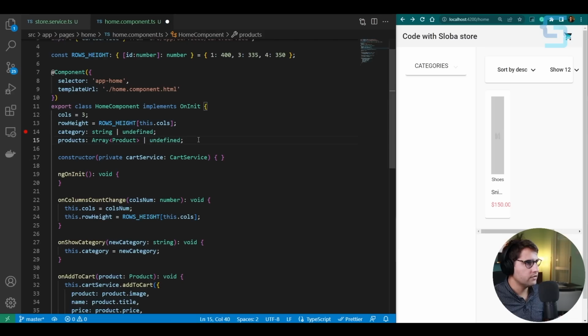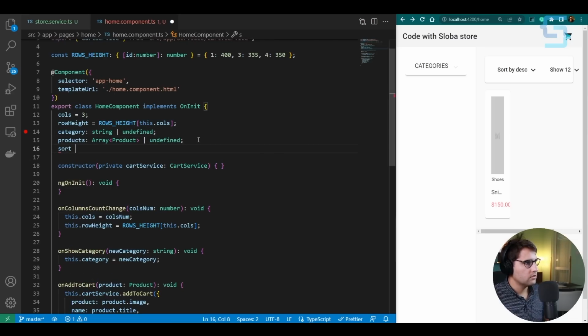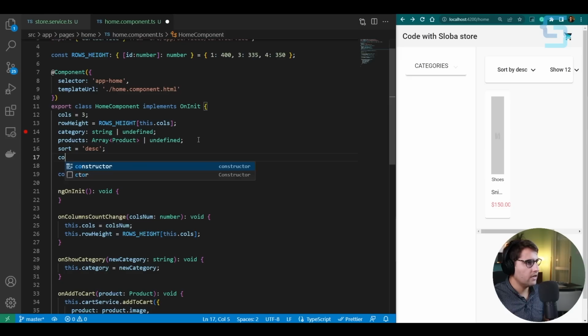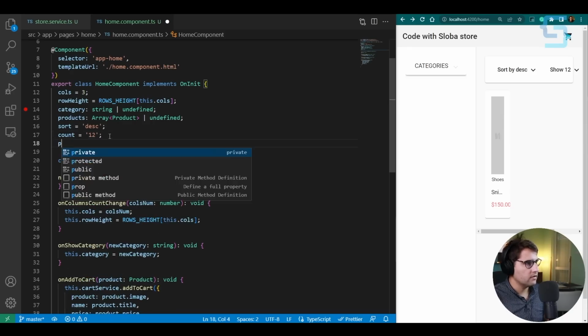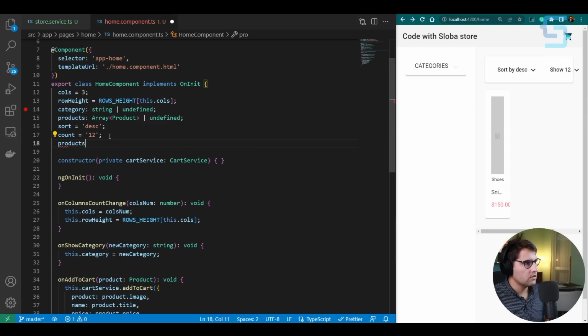We need a sort variable as well, and the default value is descending, and the count, this is basically the number of items that we want to display, right? So let's set it to 12, which is the default one. Okay, and we want to have a products subscription.